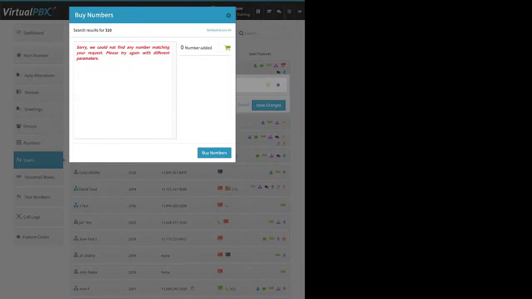Let's go back here to by numbers. For local numbers, you need to know the area code that you want to use a phone number in or get a phone number from. So if you do 310, you're going to get this message. This just means that area code is exhausted. And this can happen on the toll-free prefixes as well. Just for a random bit of knowledge, an area code has over 7,700,000 phone numbers available in it. The reason it's not the full 8 million or whatever is because there's some numbers reserved for particular purposes.